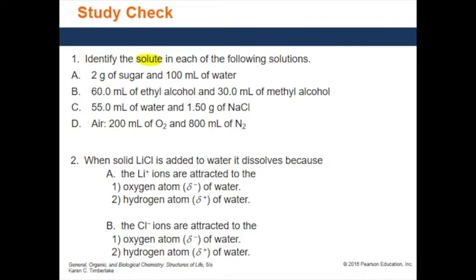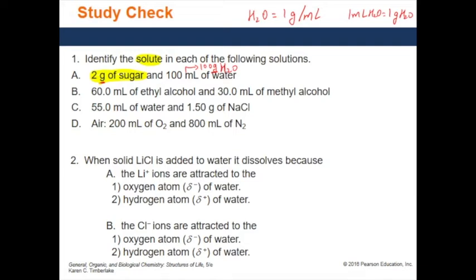If you know, water has a density of 1 gram per ml, which means 1 ml of water weighs 1 gram. So if here we have 100 ml of water, that means we have 100 grams of water, because you can't compare apples to oranges. If you're comparing grams, we have to compare it to grams. So in this case, we have 2 grams of sugar, 100 grams of water. Which one is lesser? Sugar. So here sugar is our solute.